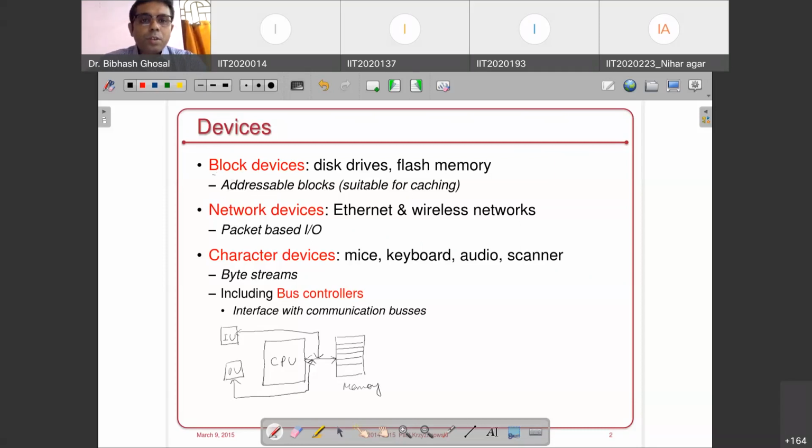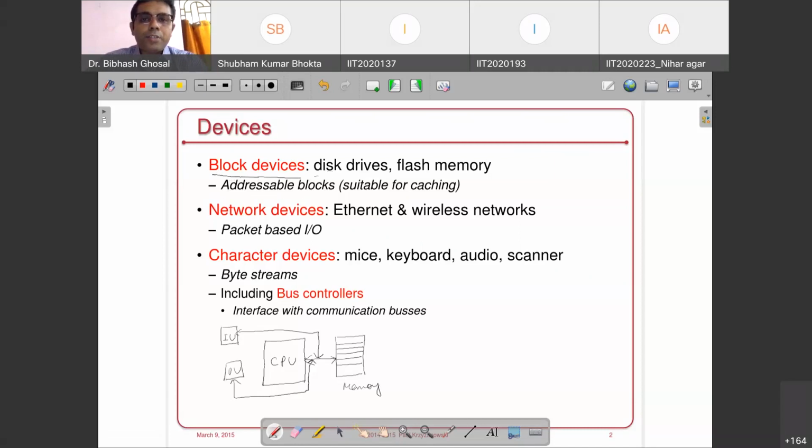The first are called block devices. As the name implies, the data stored in these devices is obtained as a group, in bulk. That's called a block.